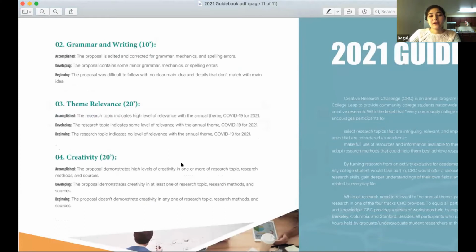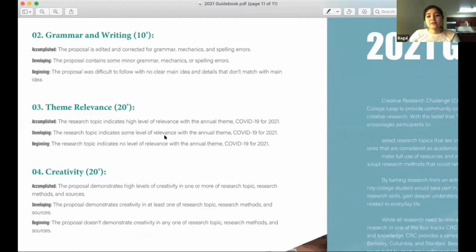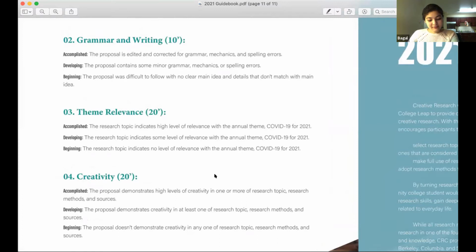The theme relevance is 20 because it's really important that you address the issues that are surrounding us this year, this period. So do use the guidebook as your guidance, not as your checklist. Again, that's what I want to highlight. And I think that's it for the rubric.